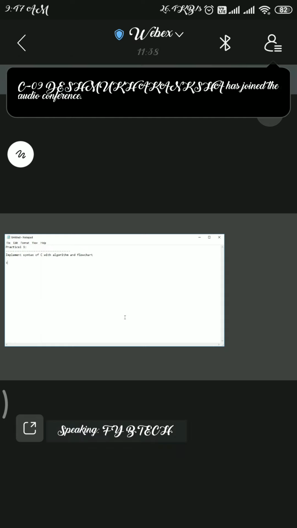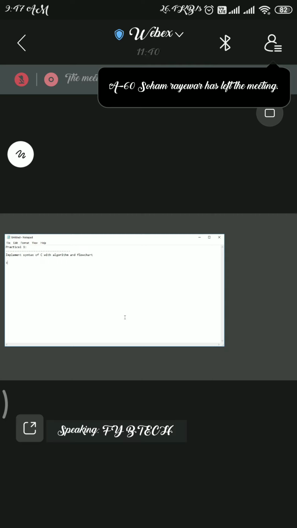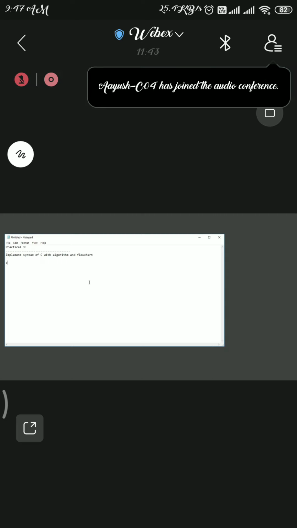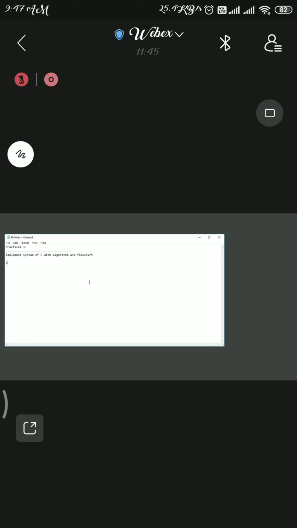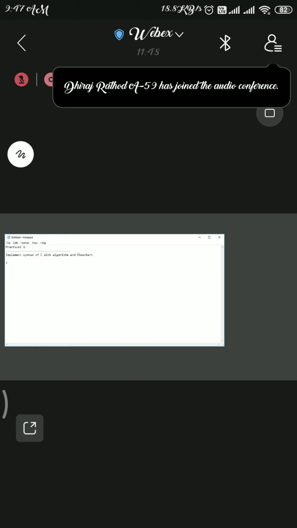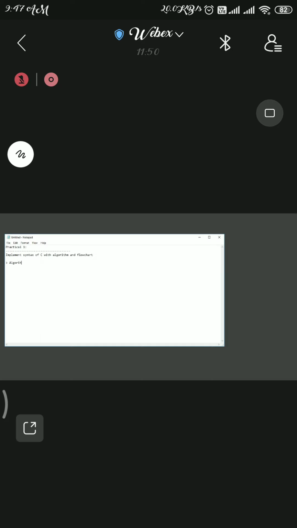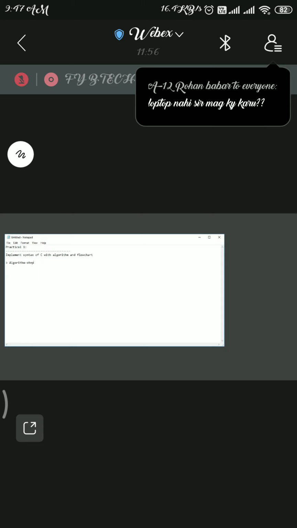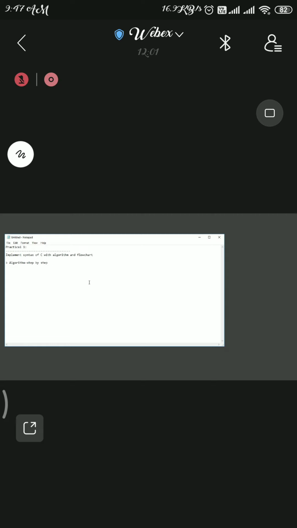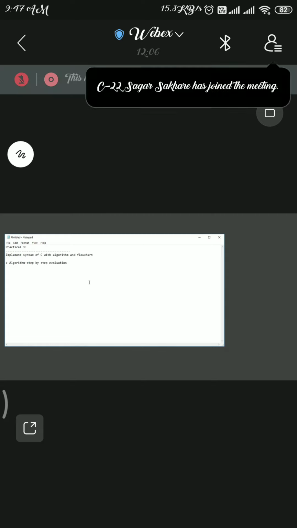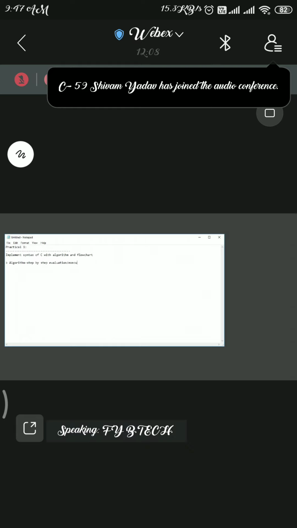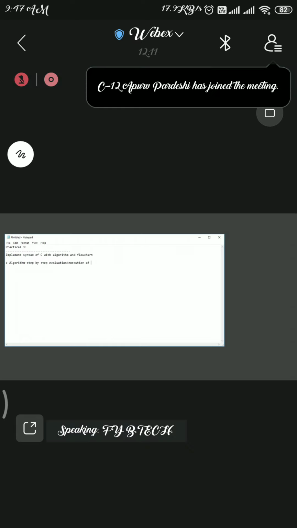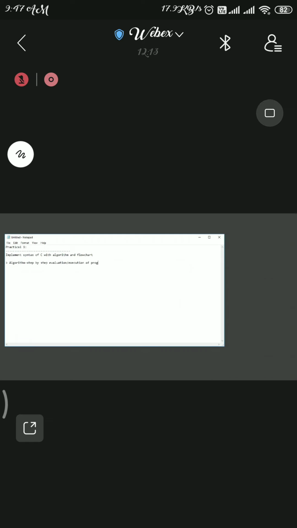So how to implement the syntax of C with algorithm and flowchart? Whenever you are going to write any program, first of all you need to write the algorithm of that program. We have already discussed the algorithm. An algorithm is nothing but the step-by-step evaluation, or you can call it the execution, of a program.